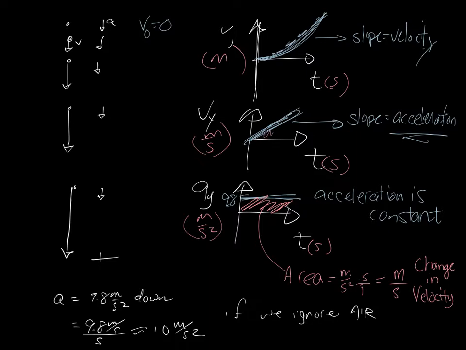And I'll use the same trick here on my velocity graph. Okay? So if I look at this area, I'm like, oh, that's a triangle. Base times height divided by 2. Well, the base is measured in seconds. The height is measured in meters per second. When I multiply those, what do I get? Meters. Good. That's a change in what? Position. Good. You got it. So you see, you can use the units to figure out what the areas of a graph mean. And we don't really deal with the area of a position graph.